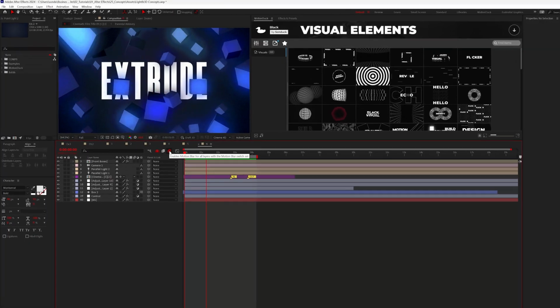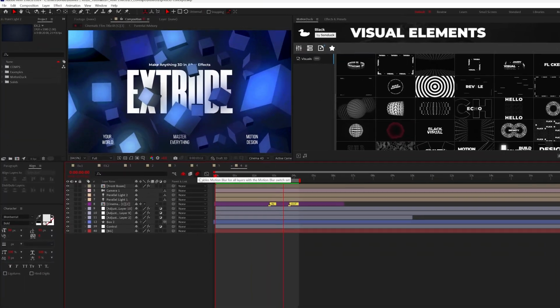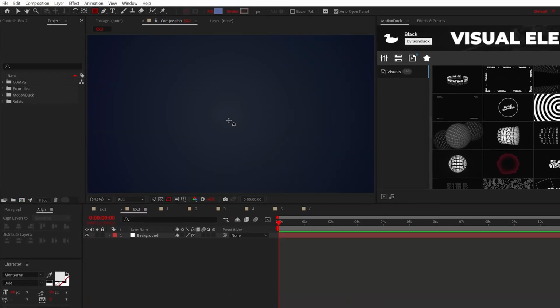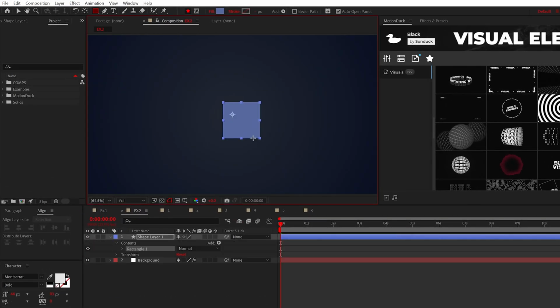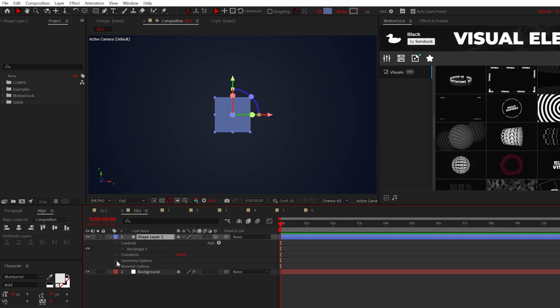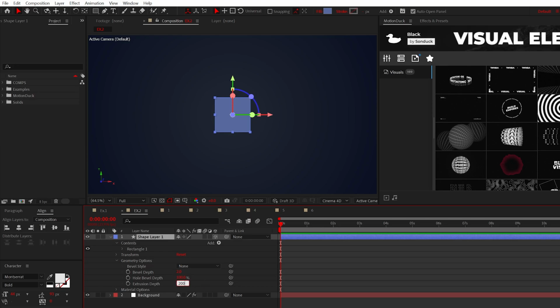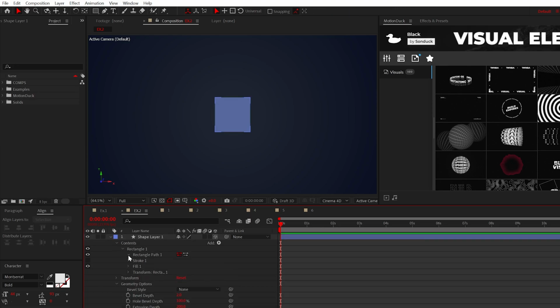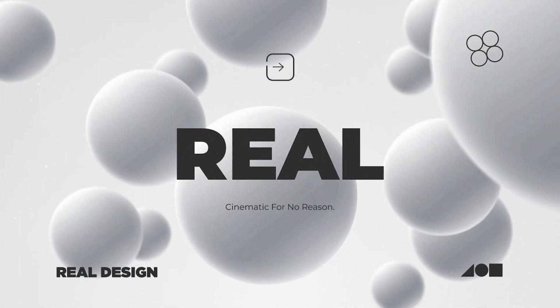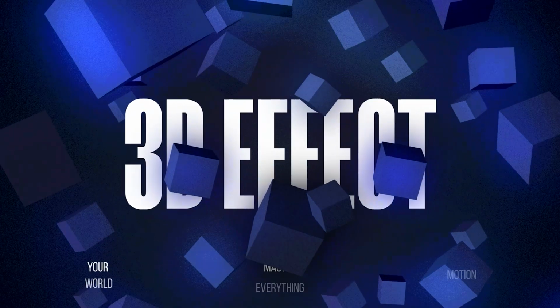Okay, this scene may seem fairly complex, but I promise it's actually fairly simple and very fun to create. So you can start off with any shape that you like, and it can even be a letter, for example, but I'll just use a square. We'll follow the same steps and make it 3D by setting the extrusion depth to 200. And if we double check the size of the square and set it to 200, this will give us a perfect box. We're making moves here because our last tutorial was all about circles, this one's all about squares.